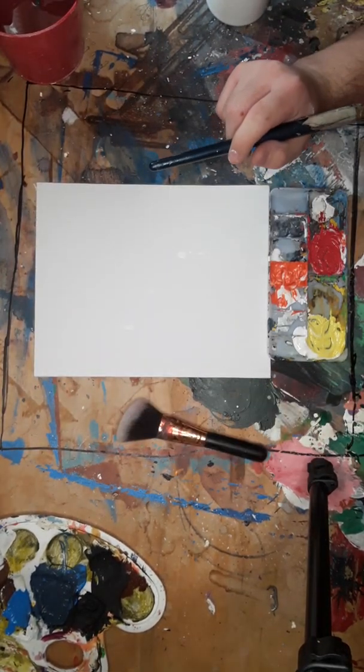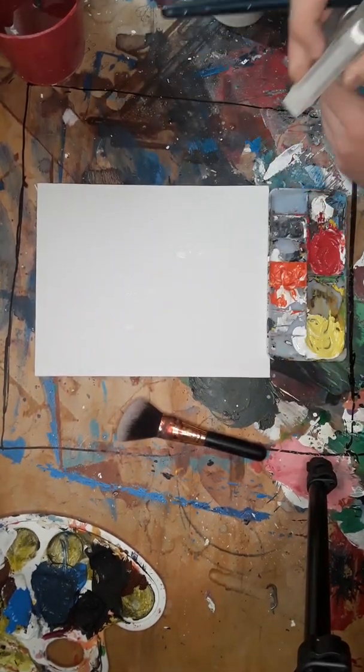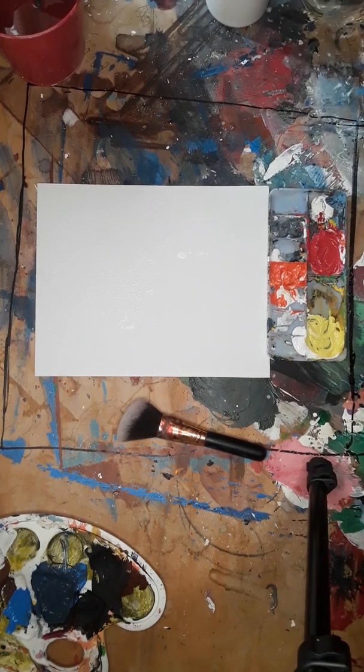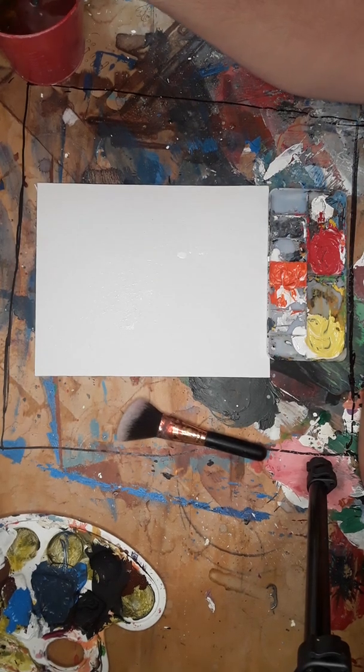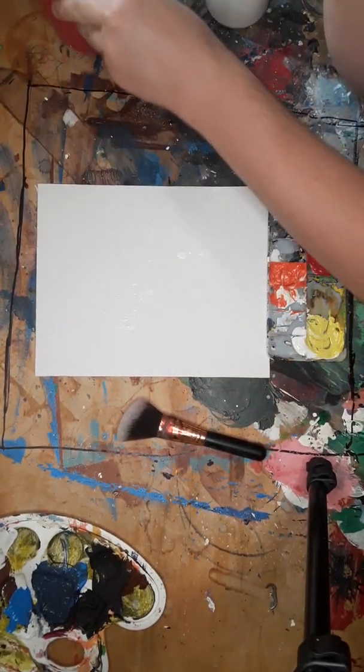So the next step, you want to get a squirt bottle with the spray, not the stream, and you just want a light coat on top. I forgot to tell you, but we don't need it right now for this painting. We're going to dip a little bit of water into the brush, just a little bit, and go here.